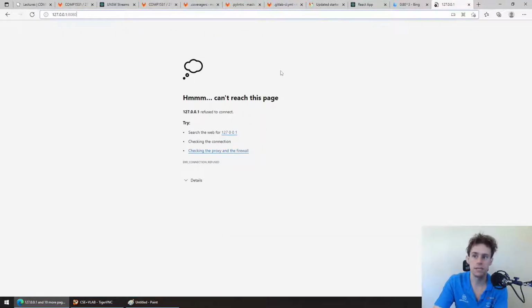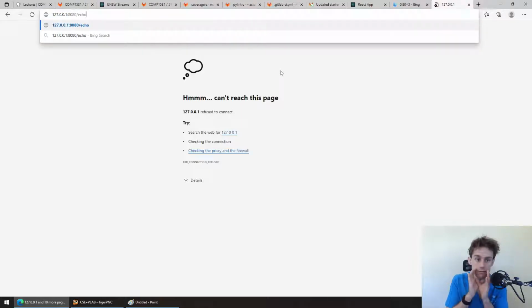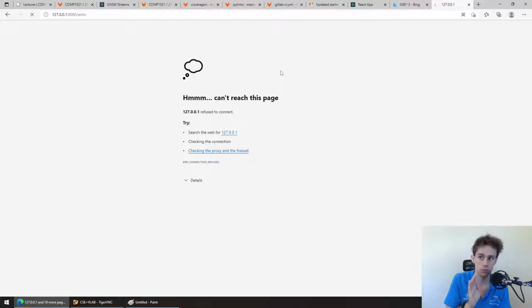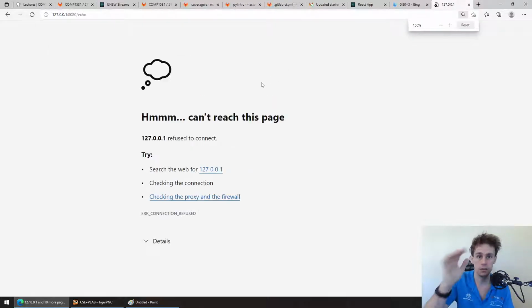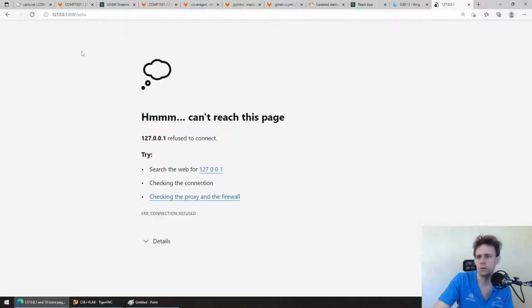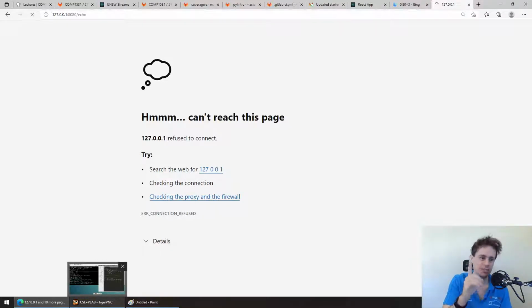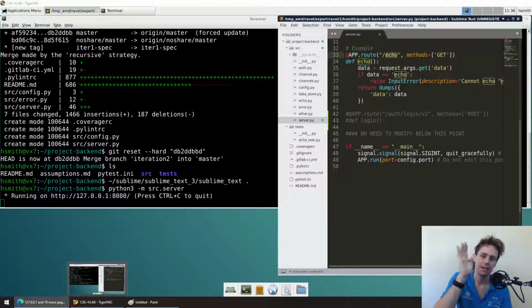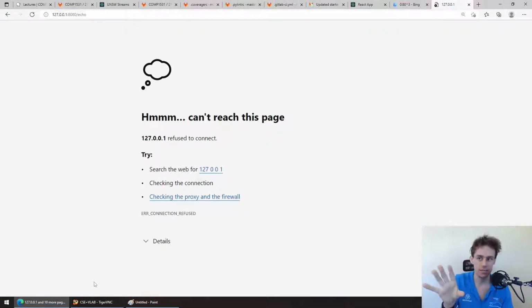So if I go /echo, again, when I call this, I say, hey, Flask server, and Flask server says yes. And I say, do you have /echo? And it says, I do. And then it tries to load stuff, and the server, oh, I'm on the wrong port. I'm doing this on my local machine. Actually, I've never done this before, and students do it all the time, so I'm glad I could demonstrate this. Don't make this mistake. I am running Flask on CSE. This browser is my local computer. They are separate computers that have no idea what the other one is doing. They can't talk to each other.